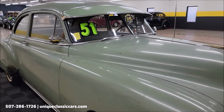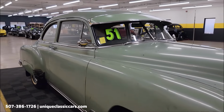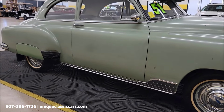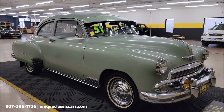Either way, paint does show its age some. By that I just mean, there's spots where it's thin, there's imperfections. Windshield visor. Check out the still pictures. Take your time looking at the still pictures. It appears this car is awful solid, looking up and down passenger side, driver's side, lower rockers, around the wheel wells. So like I said, take your time looking through those still pictures.